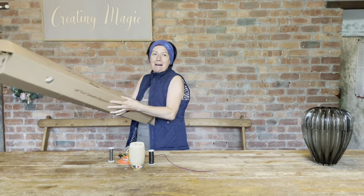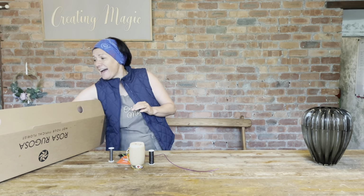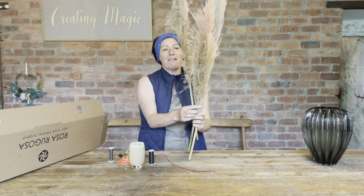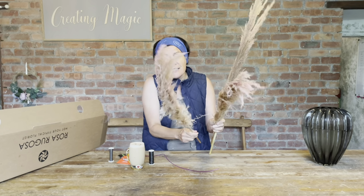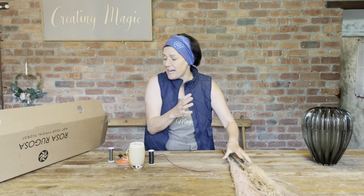We've also got Pampas Grass. Pampas Grass is really, really fashionable at the moment. And I thought, why not put you with peonies? The perfect partner. So I've given you three stems and I've sprayed it with a little hint of rose peony spray. Just a tiny bit.